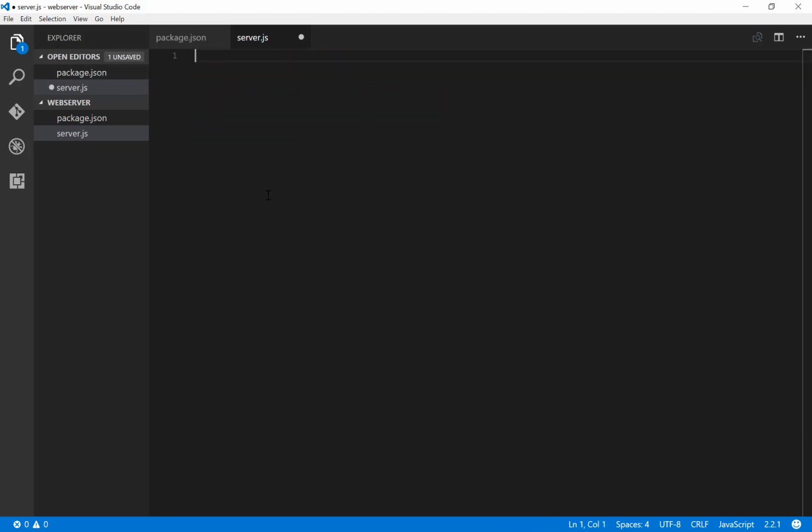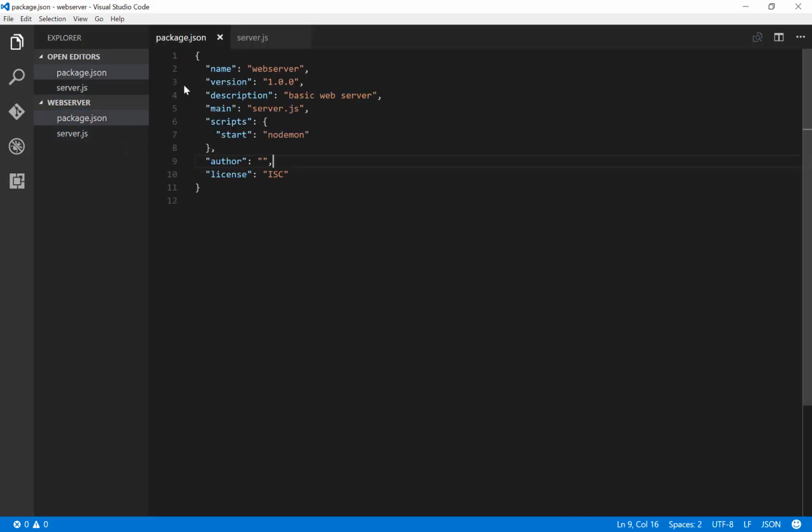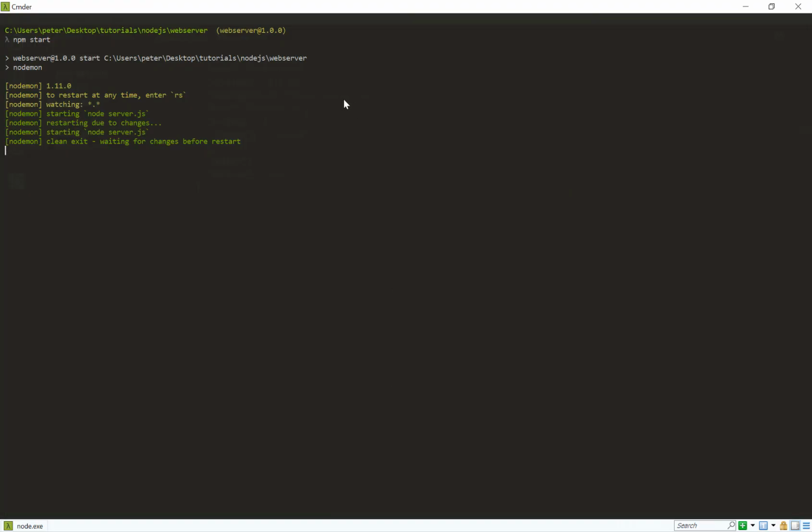Let's just delete all that, and I want to do something. I'm gonna install a dependency called Express. Now Express is basically gonna handle all our routing and stuff like that. So let's do npm install. You can also abbreviate it by just doing i. You can do it globally, but you're gonna have to do it for the app too. I'm gonna do npm install express, and I'm gonna do --save. I'm just gonna do that --save for now, and that will add it to our package.json.